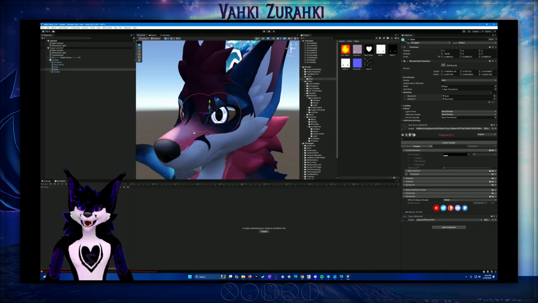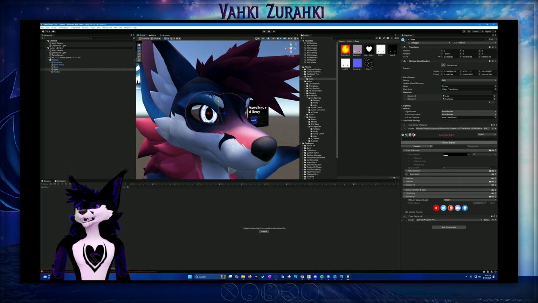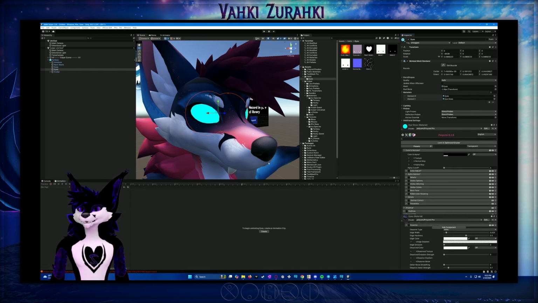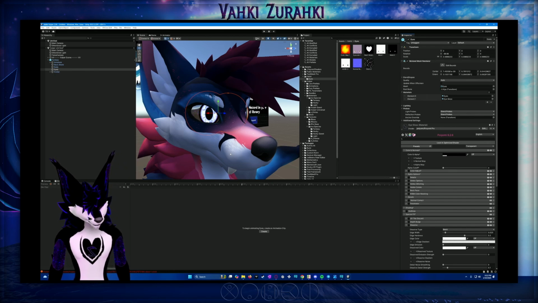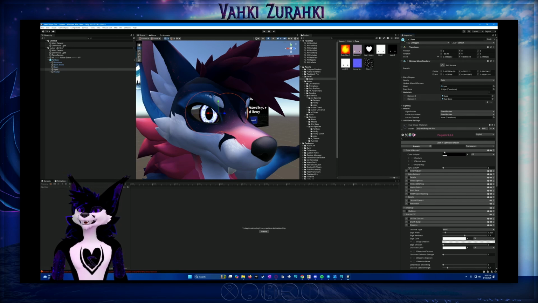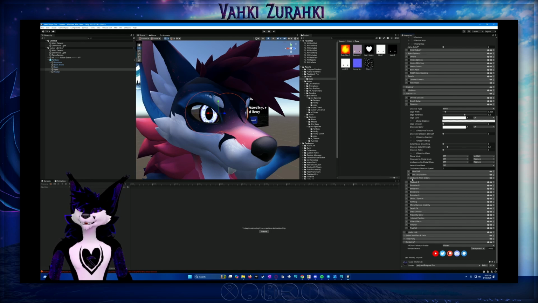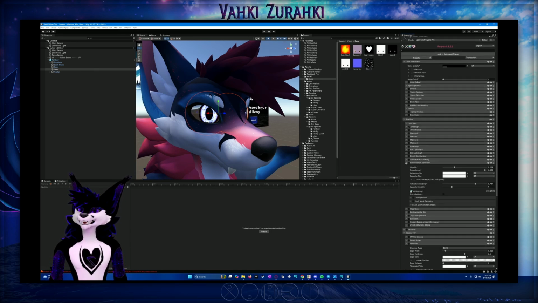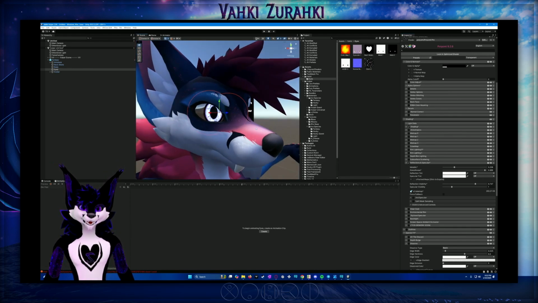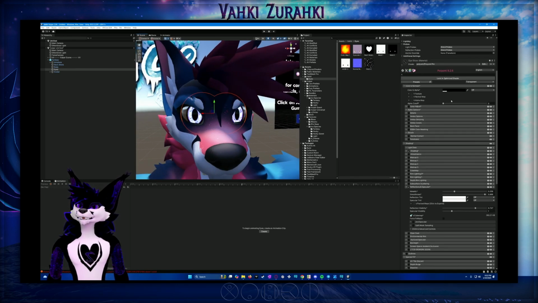Some avatars have an eyeglass or a lens. I'm just going to update this to Poiyomi Pro. Some of my avatars, I will remove this entirely, and some of them I will use. It really depends on your personal preference. But typically, you're going to get a reflection on your lens, so it'll reflect the world around you. But sometimes it's too much, and I will just pretty much take it off.